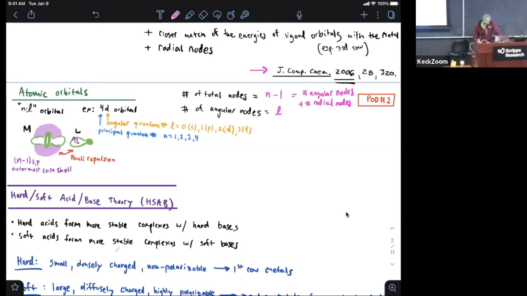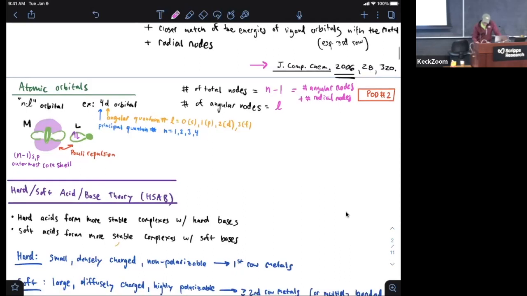So the total number of nodes is n minus 1, and that's equal to the number of angular nodes plus radial nodes, and the number of angular nodes comes directly from L. So let's plug into this formula. Pranali said n minus 1 for the total number of nodes. In this case, we have principal quantum number of 4, so n minus 1 will be 3. The angular quantum number is 2, so the number of angular nodes is 2, and radial nodes 1, then. As I said, I'm just going to draw this as a 2D projection to make my life simple and not create embarrassment as I try to draw it in 3 dimensions. So we have 2 angular nodes.